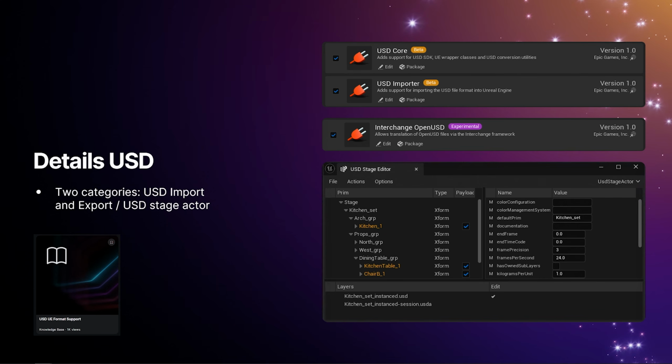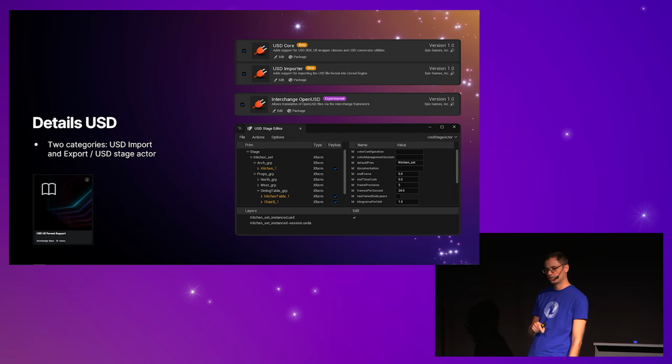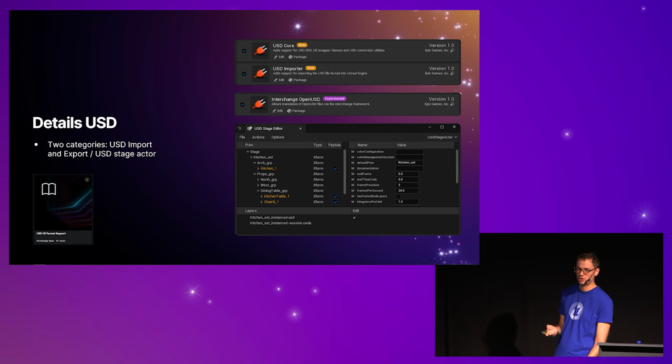I get assets, I get actors, and I work from that. You also get a decent exporter, to export your scenes or your assets in the engine. But in some cases, you might want to use what we call the USD stage actor. The difference is that you load an actor, and the engine is going to keep a link between the USD file you've loaded and the assets and actors that are still created in the engine. And then you also get this UI that allows you to have more of a USD view on the file you've loaded.